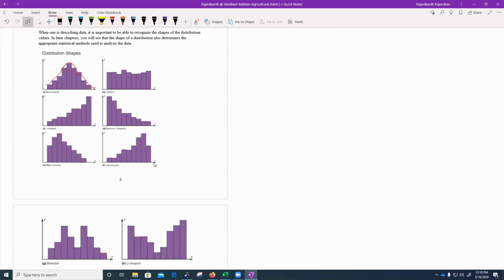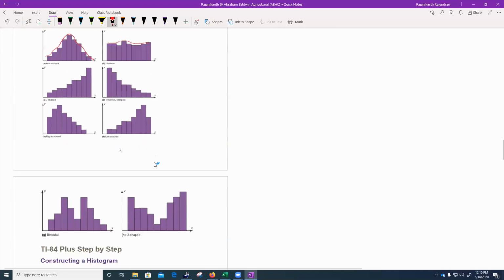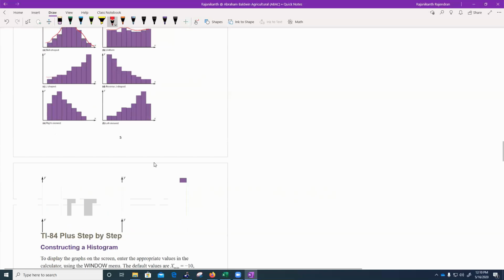Okay. Now, if you look at this histogram, if you draw a curve along these blocks, approximately all the values are similar, right? That is why this kind of distribution is called a uniform distribution. If you could draw a curve on this histogram, this is an increasing trend, but like a J shape, right? That is why this distribution is called the J-shaped distribution. This is about the reversed J.